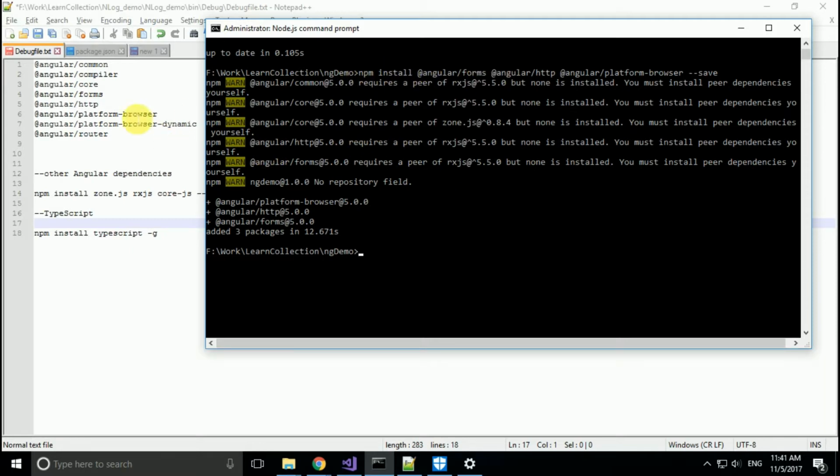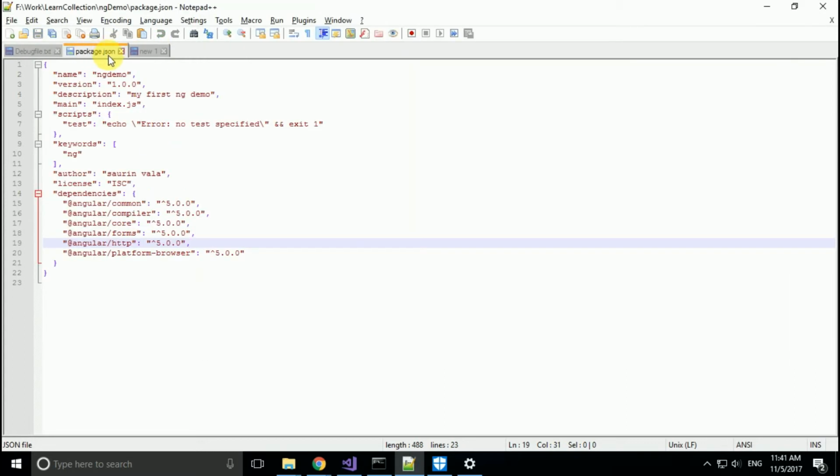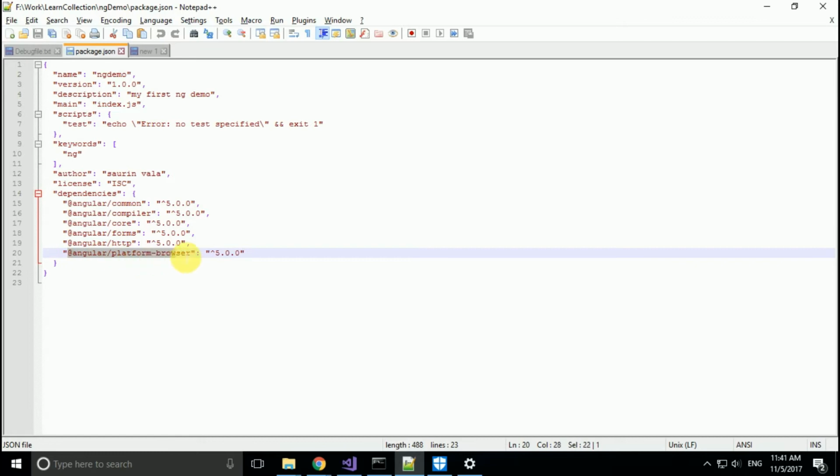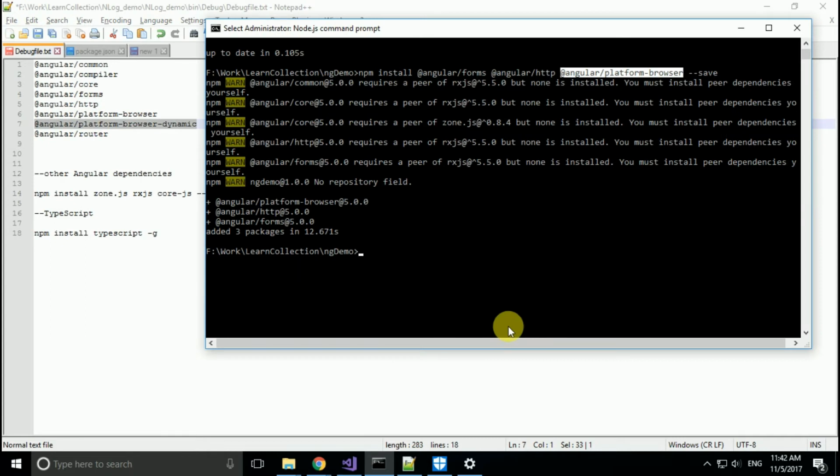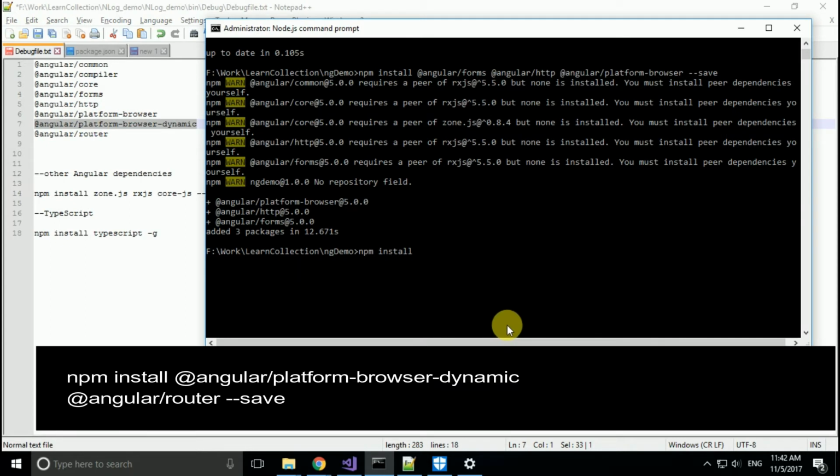Router. We have done Angular platform-browser, the last one. You can also check in package.json. Here the last module dependency that has been installed is platform-browser. Now we are going to install platform-browser-dynamic and router: npm install @angular/platform-browser-dynamic and @angular/router.